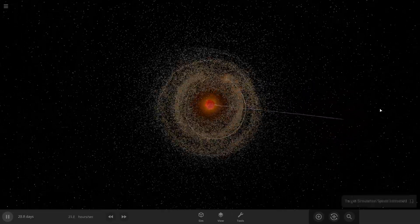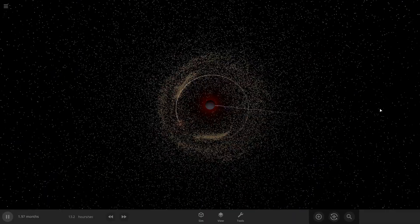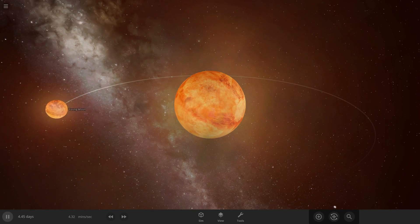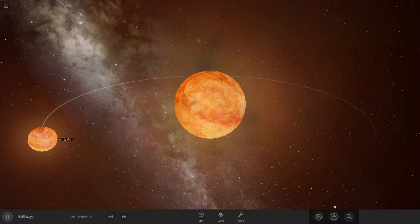Within time, nearly all of the material is gone, with most of it remaining at the Lagrange points, or equilibrium points, between the Earth and Moon's gravity. With the last of the material accreted, the Moon is now essentially the same size and mass as it is today. However, it orbits much closer than today, and Earth's rotational period is just five hours after the Moon's formation.